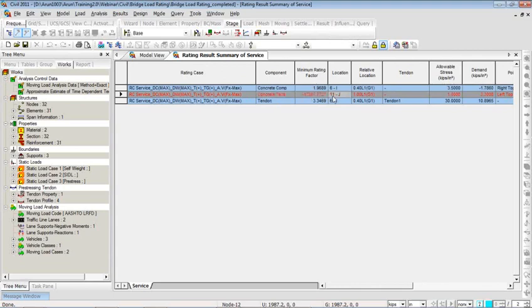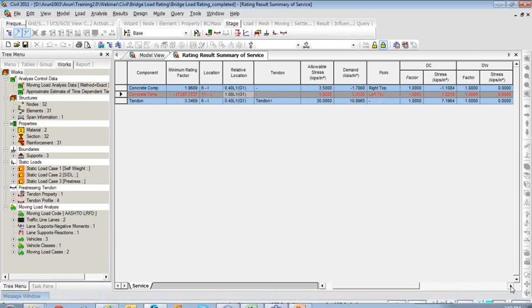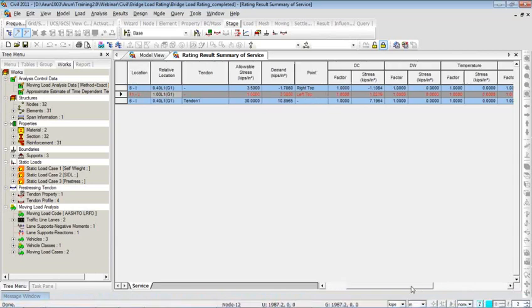So you can pinpoint the location where this is occurring, member number 11 at J end, which happens to be 1 times L1, which is the complete length of the span 1. So I would say at the interior support where negative moment is occurring, maybe the tensile stresses are exceeding.